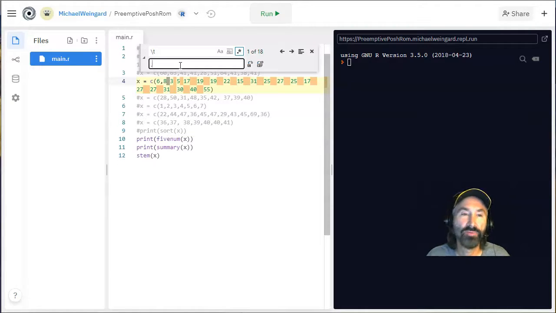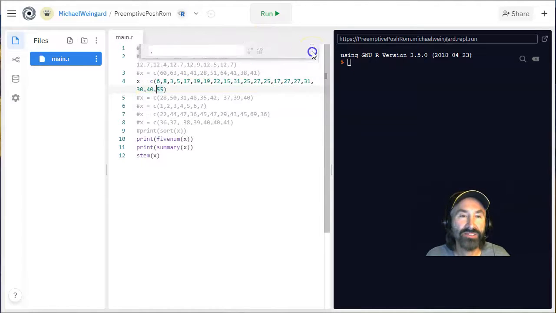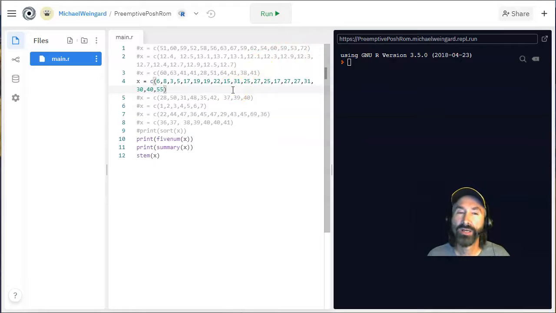And then I'll just do that a few more times. And every time I hit Enter, I replace a tab with a comma. And there we go. So I got it all done. And then I'll go ahead and click on this little X to get rid of my find and replace box. And that's kind of a neat little trick.